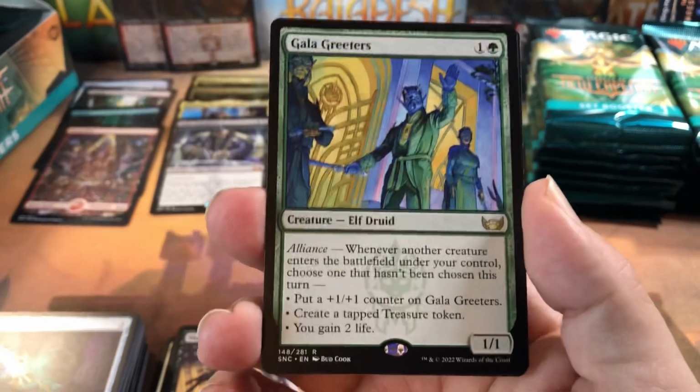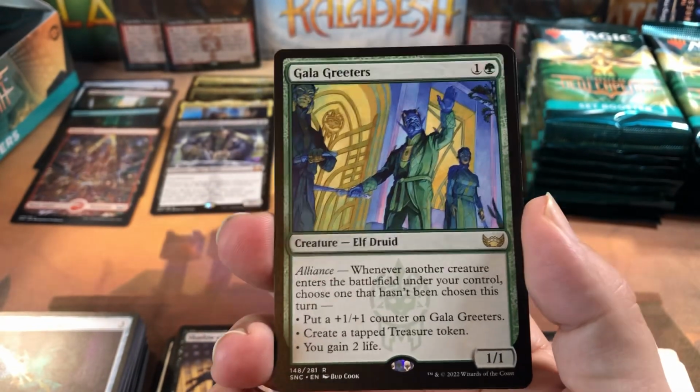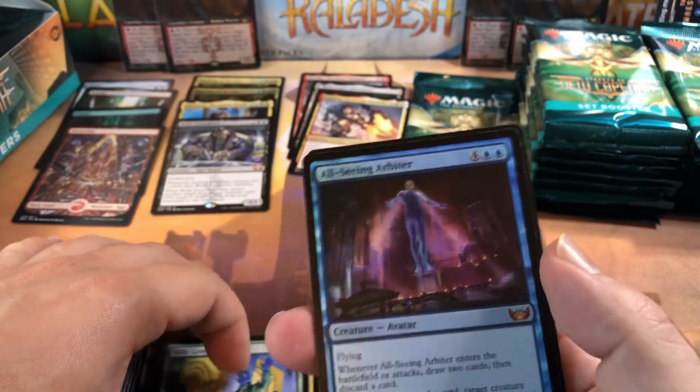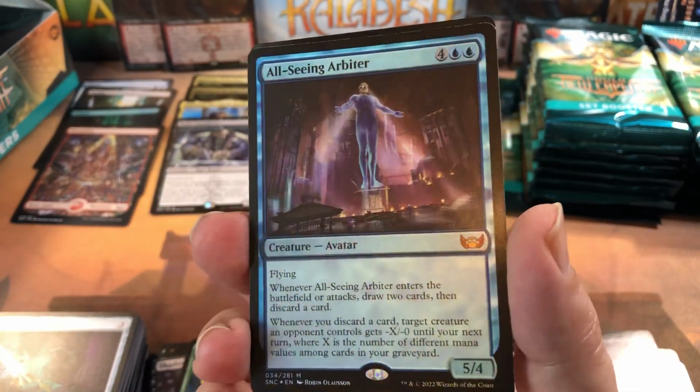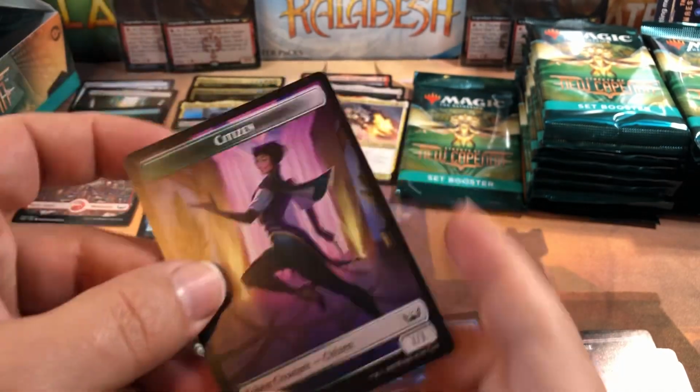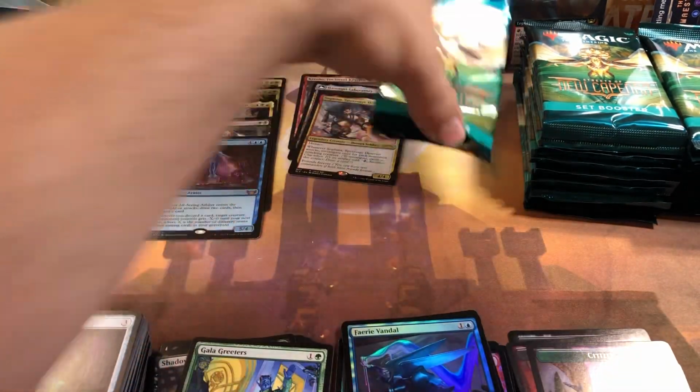Gala Greeters, which is the box topper, basically in every box there. Hey, and another foil mythic. Two foil mythics in the same box. That's crazy. All-Seeing Arbiter for a second foil mythic. And a citizen token. That's wild.